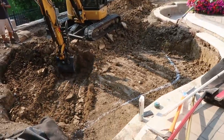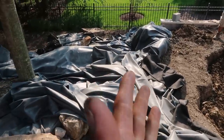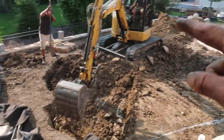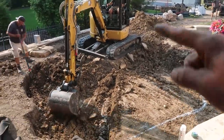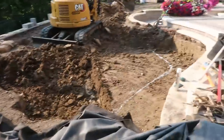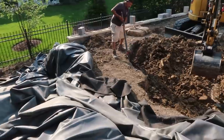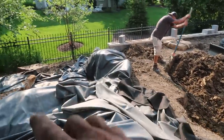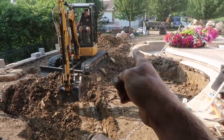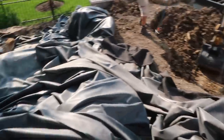We hit our milestone and kind of the goal for the day, which was to get the waterfalls done and get our pond liner in. This is the enormous amount of liner you see wadded up — this will span the entire length of the pond both ways. We've got a 40-foot wide piece; it ended up being about a 40 by 55 foot piece that we brought in. We needed that much length of liner so that we could compensate for our overlap, which comes all the way over to here and then goes all the way back to about the back third of that sunken fire pit area.